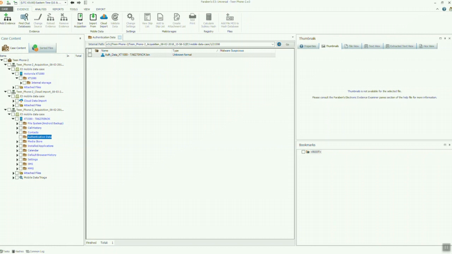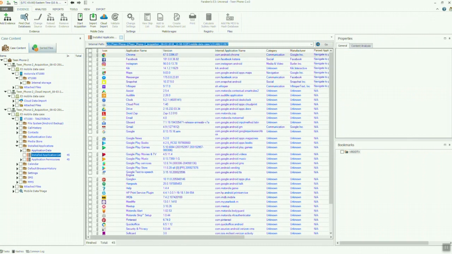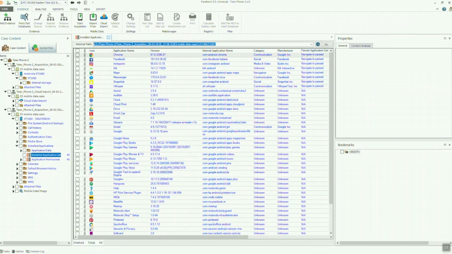The other thing we do is we collect all of the application data and we make it very easy for you to reference. So in our installed applications, we have application data, we have our installed application list, and we have application permissions. When I'm reviewing installed applications, I'm going to expand a few areas here so we have just this in focus. I have first a full comprehensive list of all the different apps associated with the device. This is a great way to get an idea: what do we know about our teen and what apps might they be using?